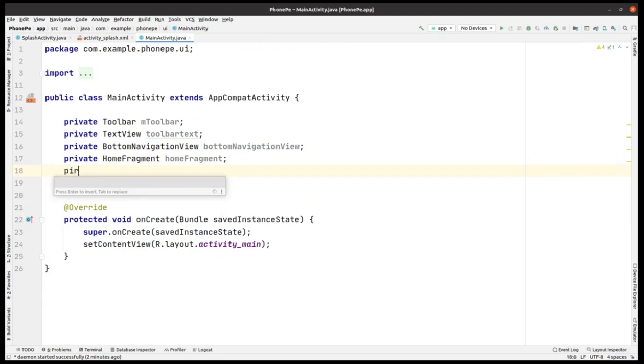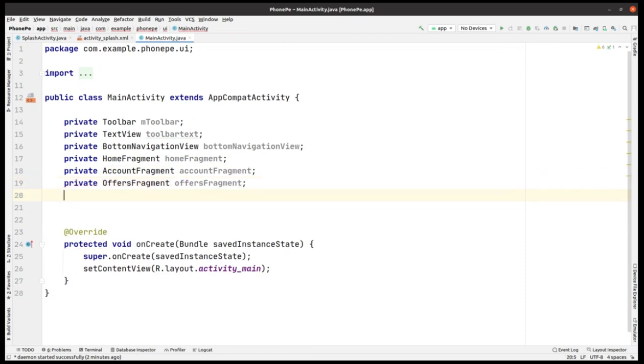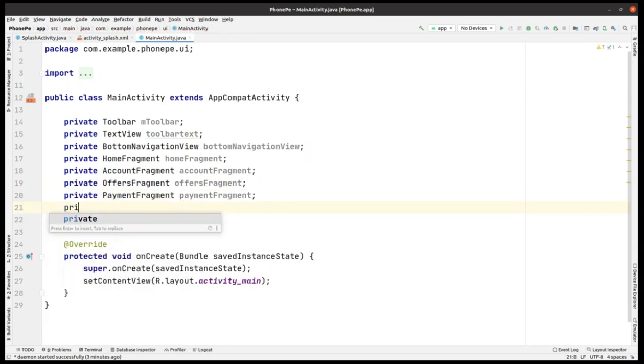And then further we have fragments like home fragment, and we have to give all the fragments instances here, so that by using the bottom navigation we can move to the particular fragment. So that's why we are declaring them here. Payment fragment we have, so just make it like this.